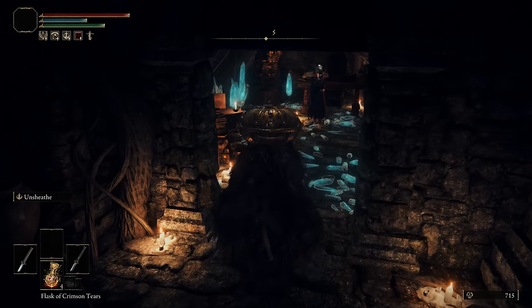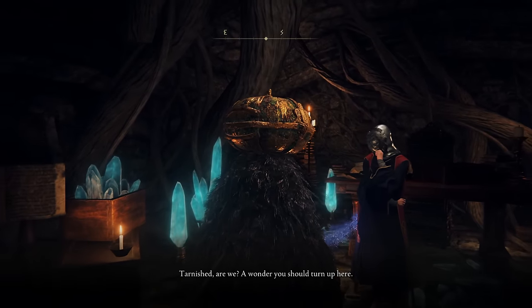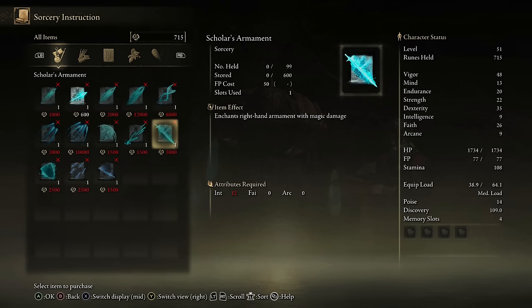So we want to have enough to at least be able to use our weapons. Also, you got the mimic to your mask. What's up? I was hoping to see your face today, Selen, but it's fine. I want to see what you got, if you got new stuff. You just have all the glintstone stuff.